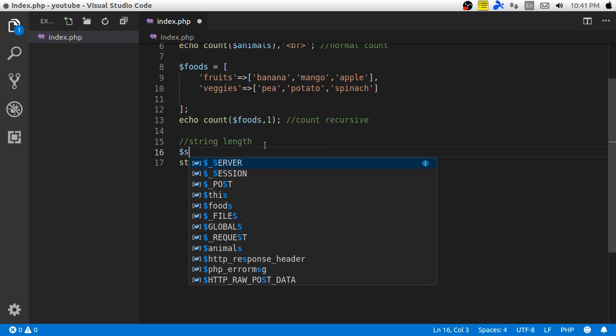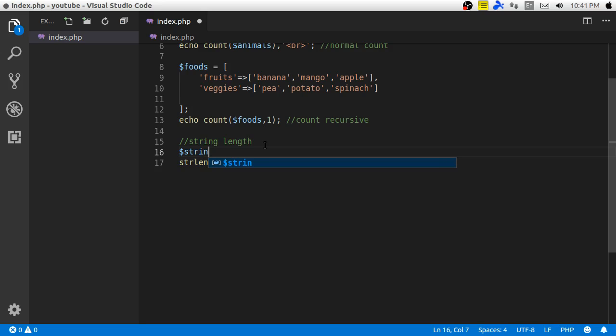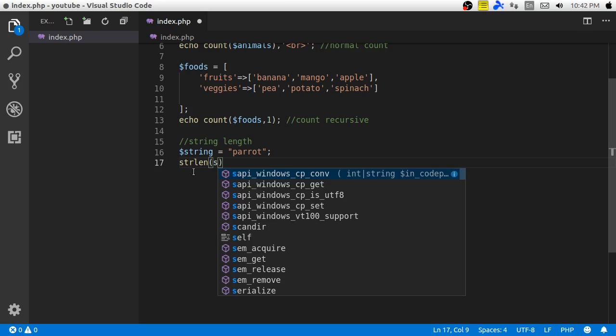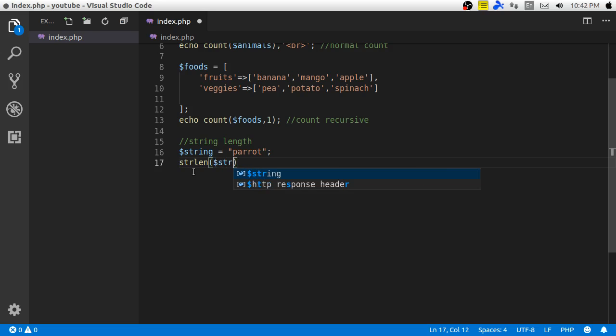A string equal to, let's say, parrot, and we pass this string to this string length function.